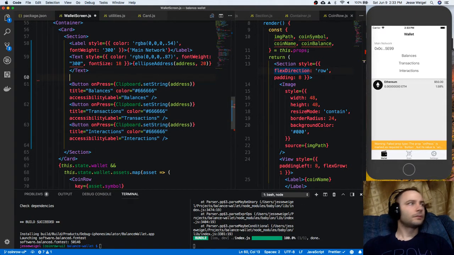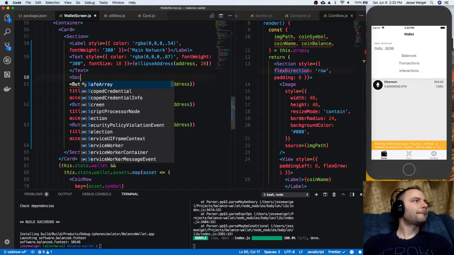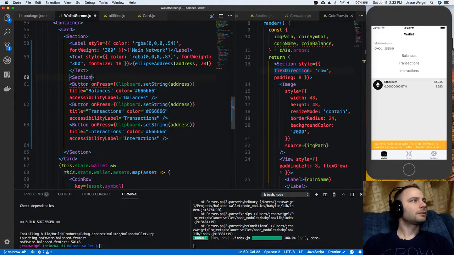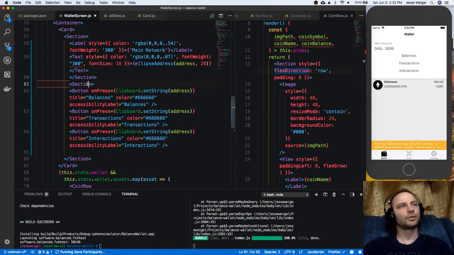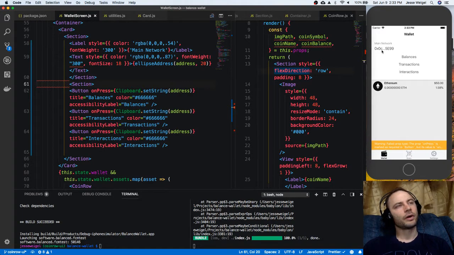So section, and we need to close this out. Section. All right. Let's just see if it makes a difference by adding those sections in. Okay, not really. We just have a little bit more space there, so that's going to be good.